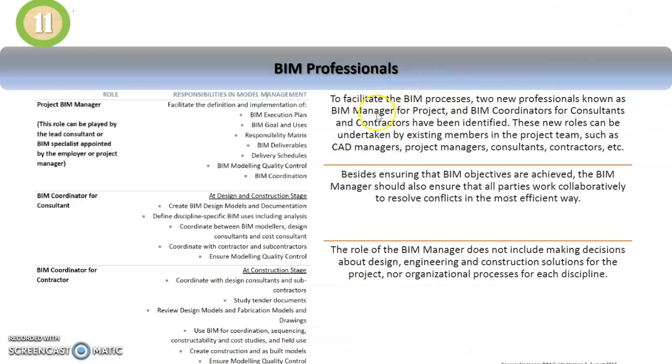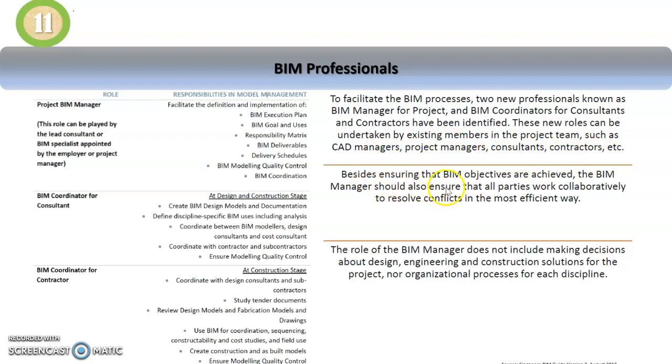To facilitate the BIM processes, two new professionals known as the BIM manager for the project and the BIM coordinator for consultants or contractors have been identified and created. These new roles can be undertaken by existing members in the project team, such as the CAD manager, project managers, consultants, or contractors.